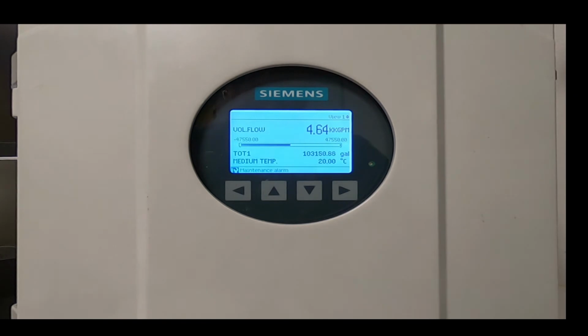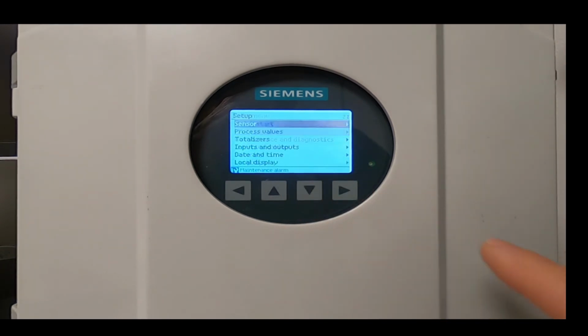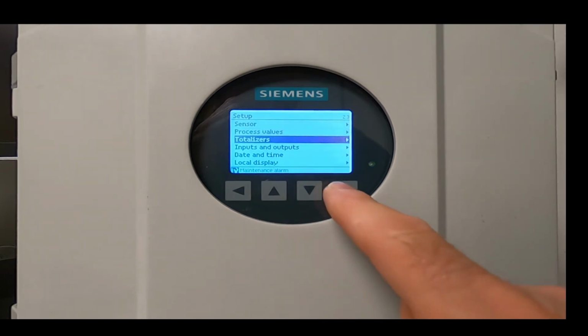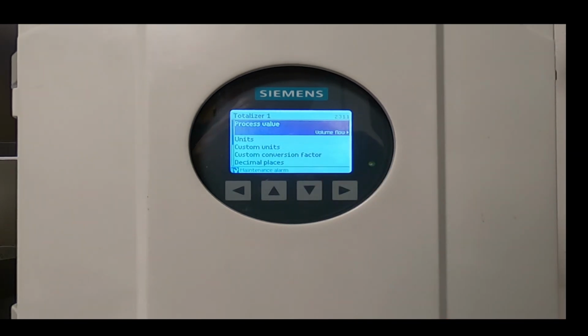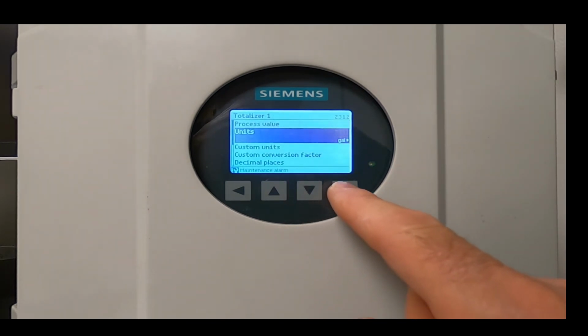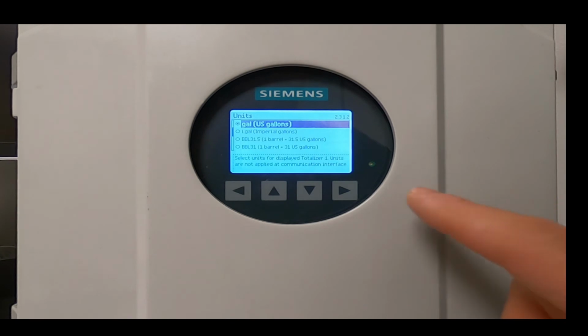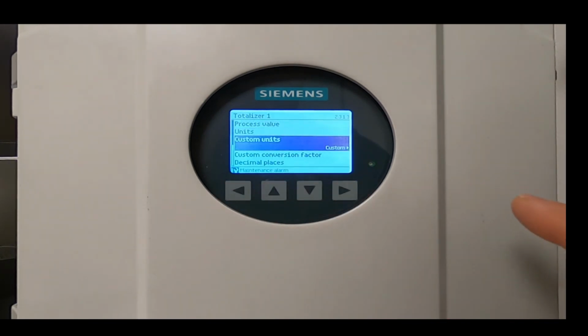Now that we've taken care of our flow rate display, we have the same situation for the totalizer. It's reading in gallons, and there's such high resolution that we will quickly overflow it. We can make the same type of adjustment to the totalizer display as we did to the flow rate display by again accessing the setup menu, scrolling down to totalizers, pressing the right arrow, and selecting totalizer 1. Again, we can select process values and volume flow. If we look at the process values, you'll notice that there is no selection for kilogallons or K gallons, so we'll have to create one.